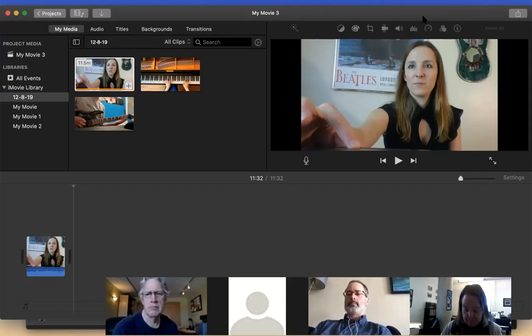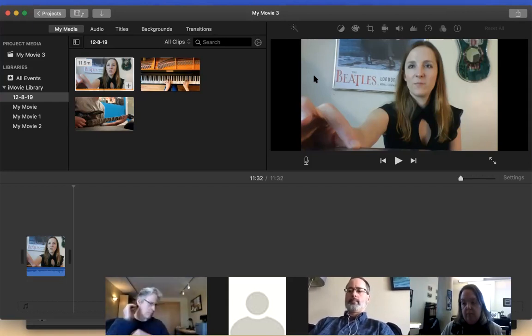It works okay, but I would say if you have a phone or some kind of camera, it would always be better to try to record externally and then import that. You can also, if you have a Mac computer, use something like Photo Booth, where you can basically save your video as a separate file. That just makes it easier to work with, and will give you a little bit more control over using it as a camera.